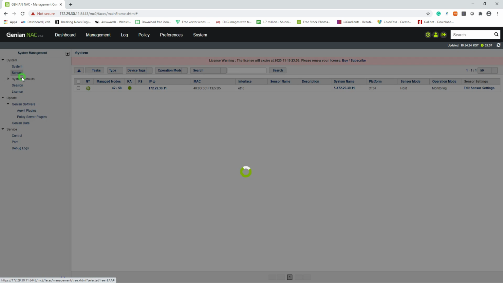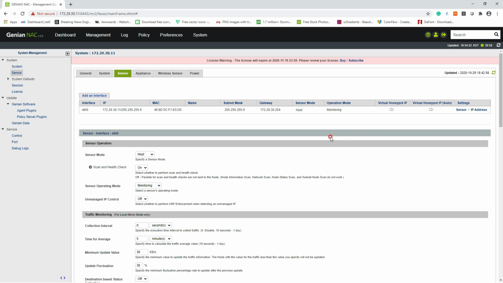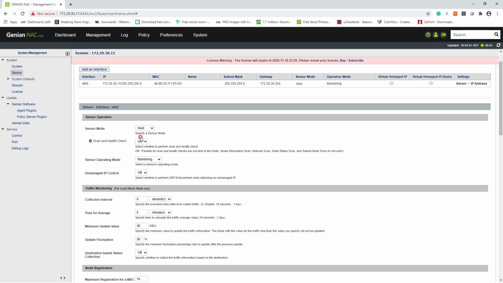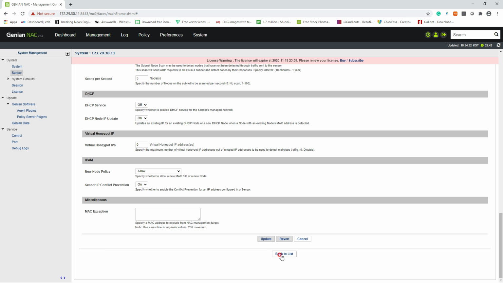And sensor, edit sensor setting, and you need to check sensor mode is host and change the sensor operating mode from monitoring to enforcement and update.